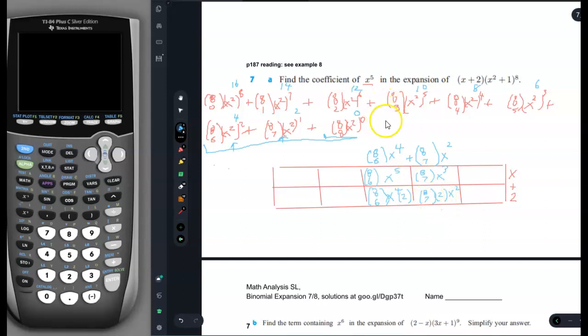So we want to know the x to the 5th term. Most of these are not x to the 5th. This is to the 3rd, this is the 2nd, this is to the 4th. This is the only one that is x to the 5th, right? And any of the other bigger powers, like this one here, x to the 6th, wouldn't have been x to the 5th either, because if you multiply it times x and 2, it'll just be x to the 6th, x to the 7th. So we're left with only this. This is our only term.